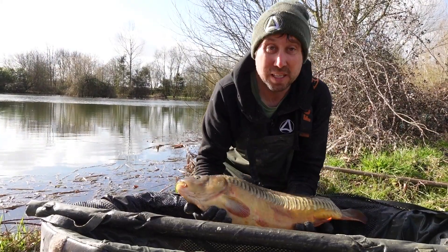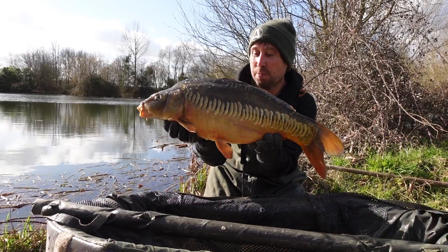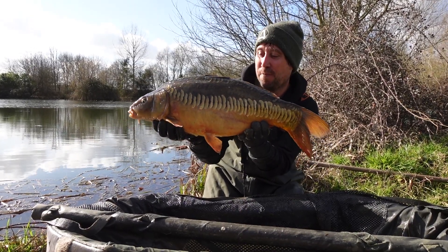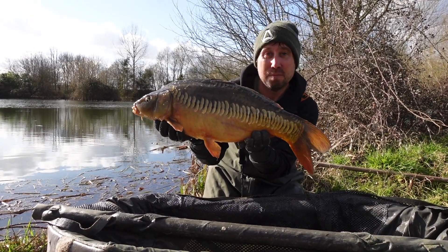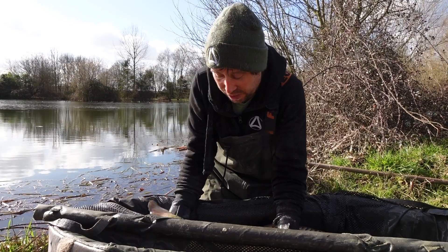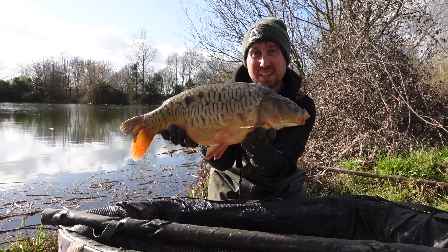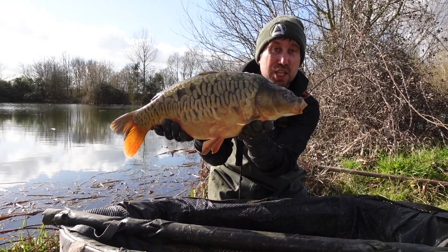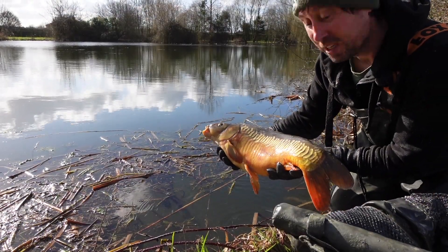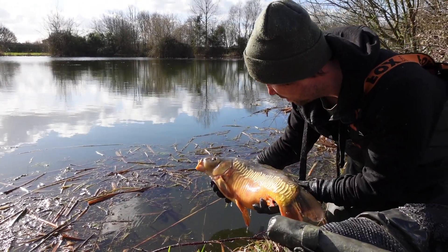These two have been carefully selected to go into my little Spitfire Pool. I really wanted a zip in, so I'm pleased that I've produced one like this — this one's about ten and a half pounds, four years old. But size doesn't matter, does it — look at her, beautiful fish. And this one just really caught my eye — it's such a nice fish, look at those big plates. Everyone loves the scaly one, but there's just something about the shape of this one I like. There we go — beautiful, going into a rich weedy home with clear water, and she will go black in no time. Good luck.